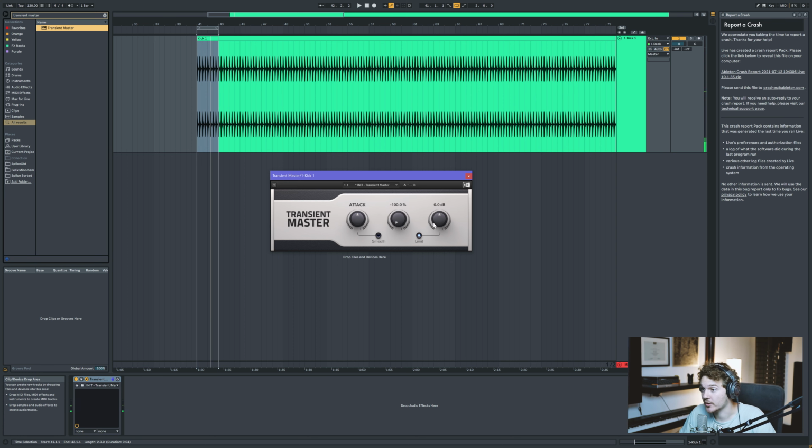Now this is super extreme. I wouldn't use it to 100% normally, but just to show you, it does work really well. Let's put it right there, somewhere around minus 50% or something. That's great. Also, we can use a little bit of the attack. I'll also overdo it at first and then I dial it in where I think it's good.